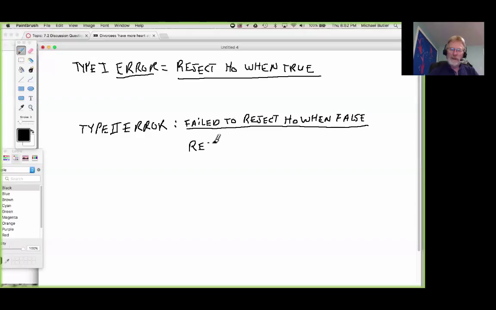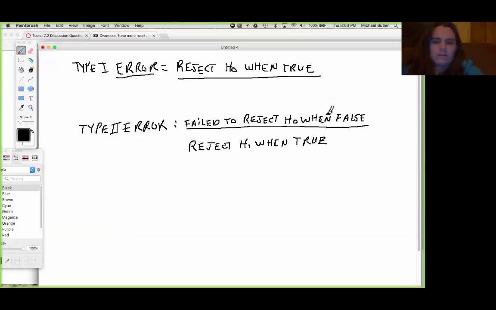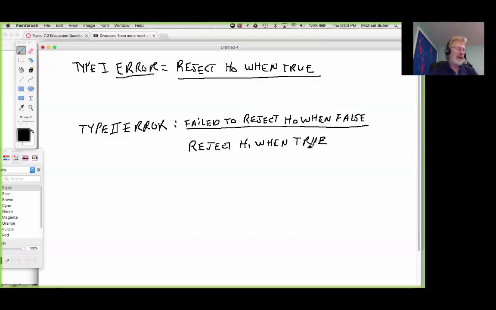Okay? So an easier way to think about it, and it's analogous to what I just wrote with the underline up here, is that we rejected the alternate when in fact it was true. So it's the same style of mistake. It's just you're rejecting the other hypothesis when in fact it was true. Because here, you failed to reject the null when it was false. And if the null was false, then the alternate must have been true. It's a dichotomous situation. It's one or the other, right? So if the null is false, the alternate must have been true. And if you failed to reject the null, then that must mean that you rejected the alternate, didn't you?